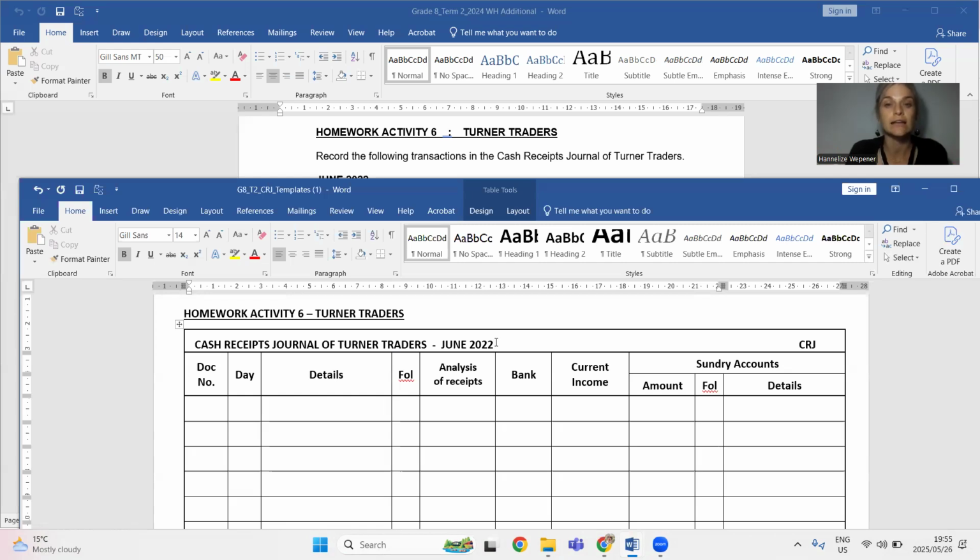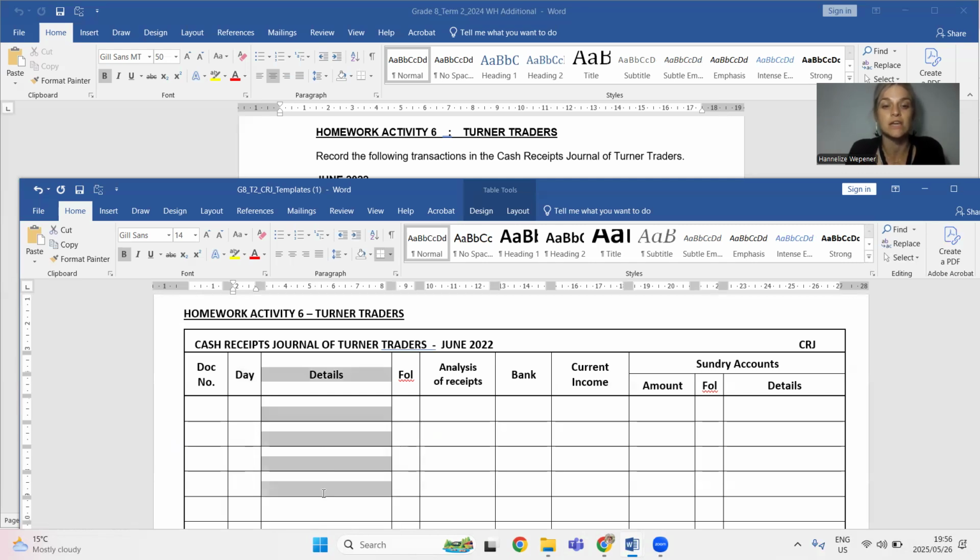Okay. So we're going to look at all of the source documents for cash receipts. In other words, we're going to look at receipts, we're going to look at the cash register roll, and we are going to look at our bank statement, because for you guys, that is the source documents that we have been using. So we're going to take all of those source documents. We don't want to go through all of these slips. Oh, and deposit slips, don't forget about those. We're going to look at all of those source documents, and we are then going to record those in our cash receipts journal. We are going to do it on the day on which that transaction occurred.